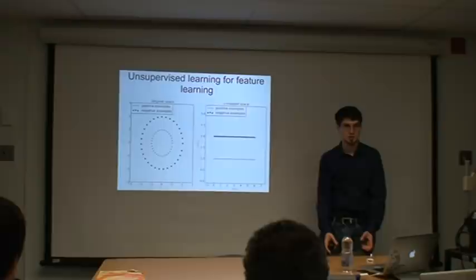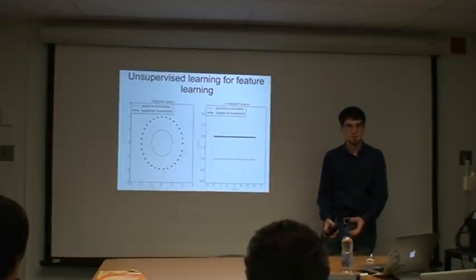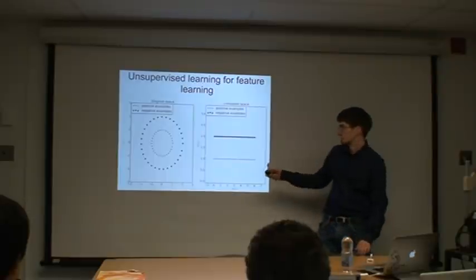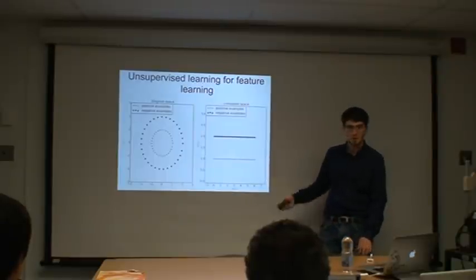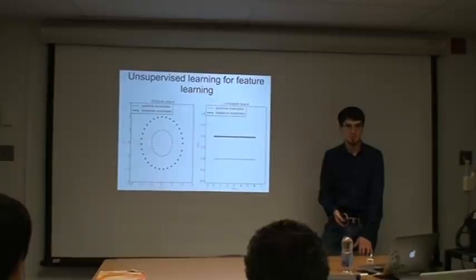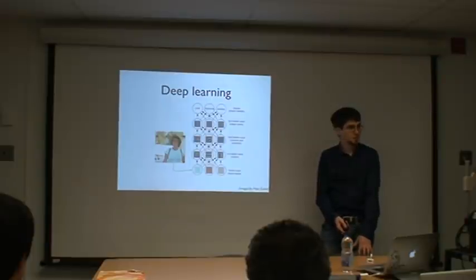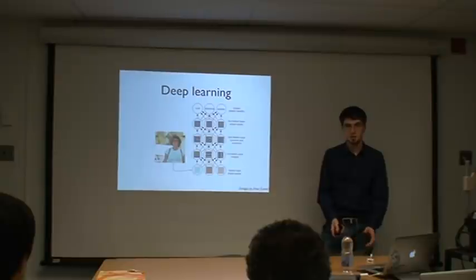Obviously, there are more sophisticated machine learning algorithms, and there are more sophisticated reasons for changing your representation, other ways that things can become easier besides just introducing linear separability. But this is just illustrating the basic concept that the representation you use matters a lot for your performance. In deep learning, the specific idea is that we want to learn representations that are themselves composed of simple operations and other representations. By following several different simple transformations of the data, we can arrive at very complex transformations of the data.